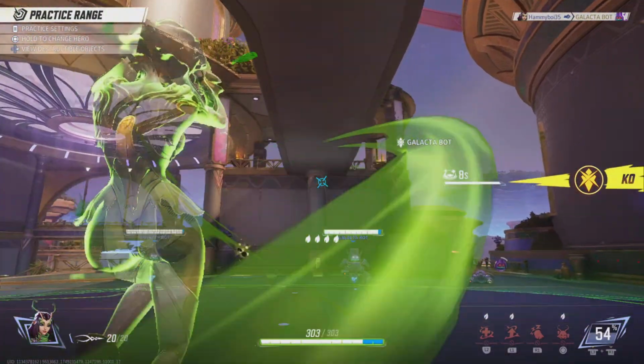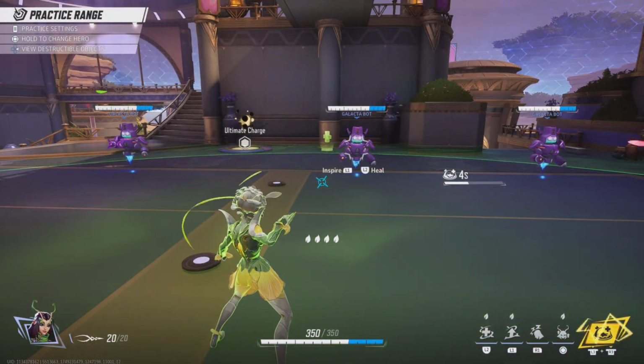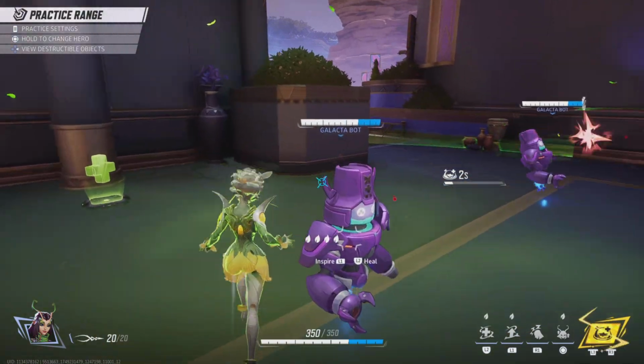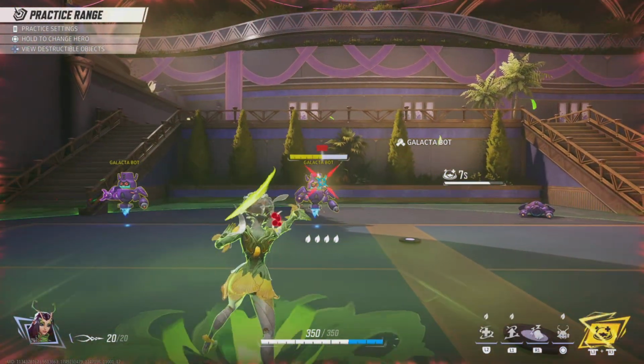Her ultimate, she has a radius around her that heals her allies. This will give them over health if they're already maxed. And she can attack during this state.